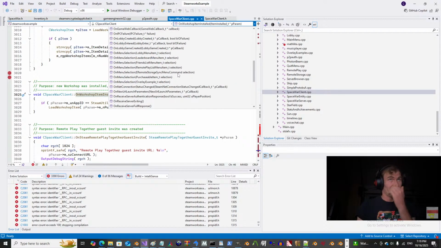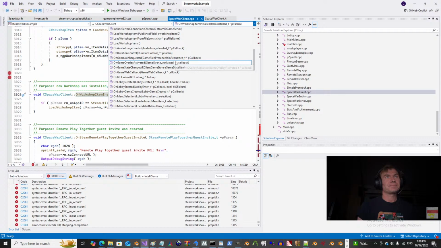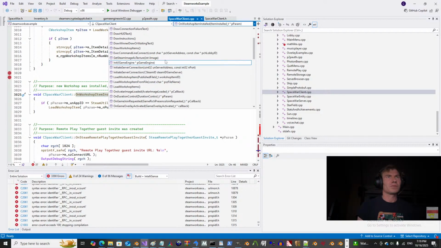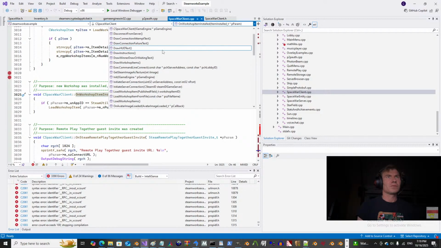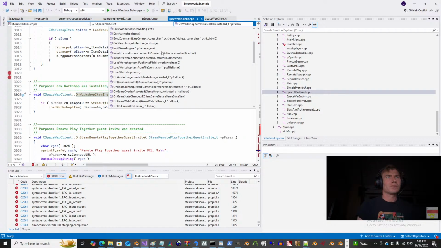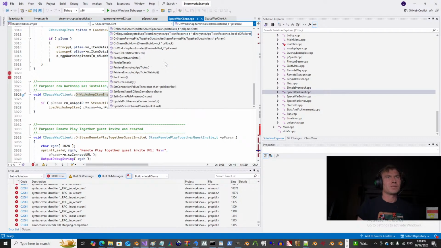Keep losing word of that. Wow. Maybe it's not a class function. Probably isn't.